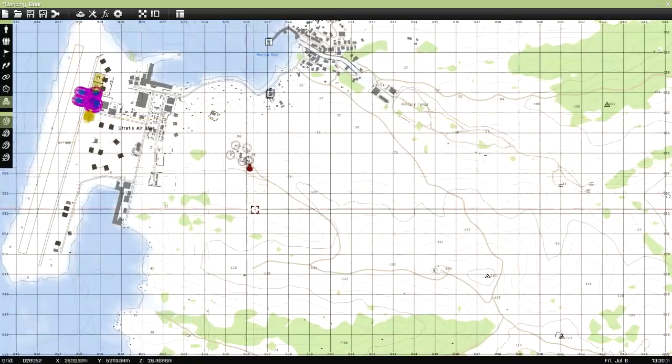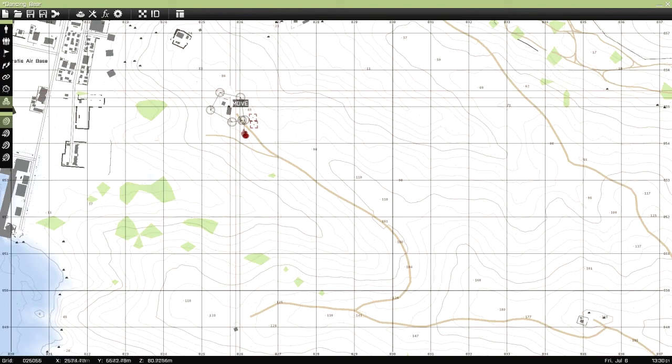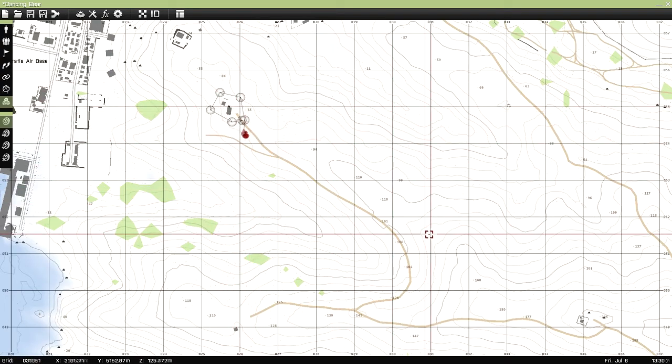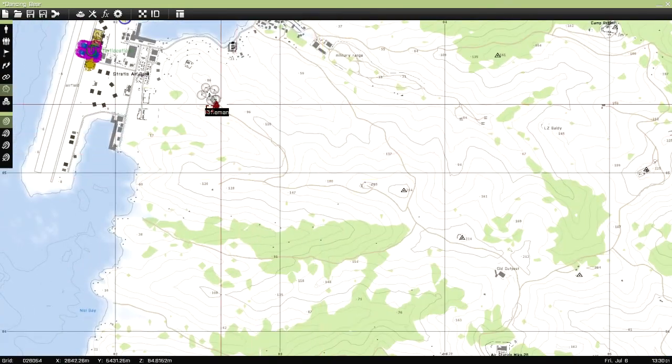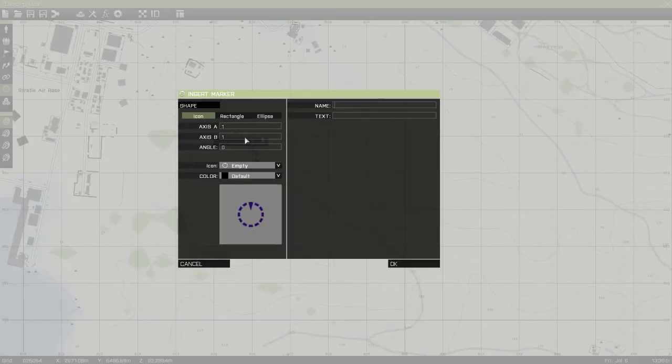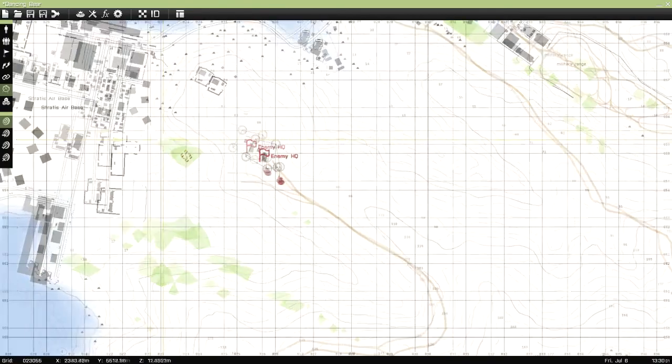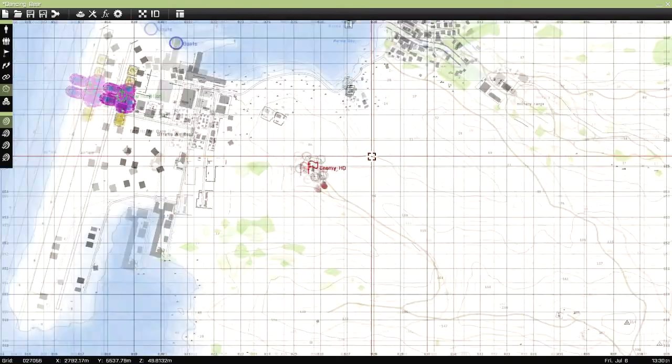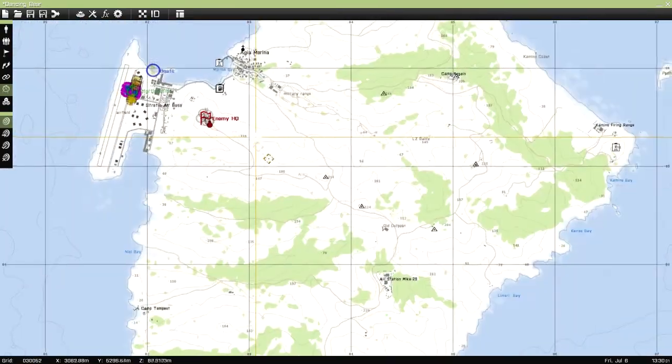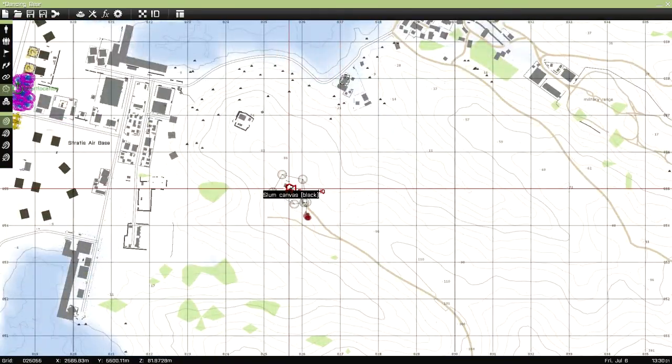So basically all you have to do is spawn your units, like this one for example, give them some waypoints, add a couple markers like over here. Let's say we use this. And we make it nice and red to show that it's enemy. Bam, enemy HQ, and then they know they have to move towards it. There you go. Place some units and it's all good.